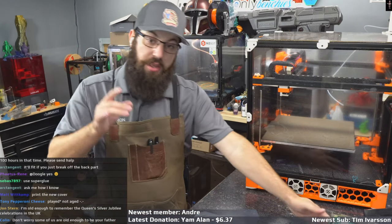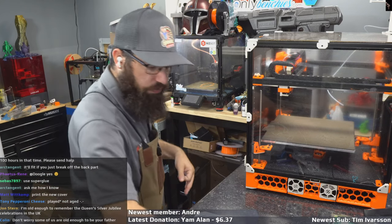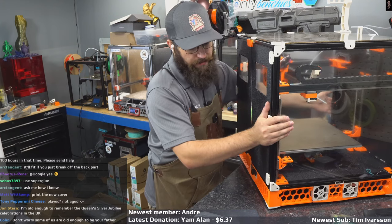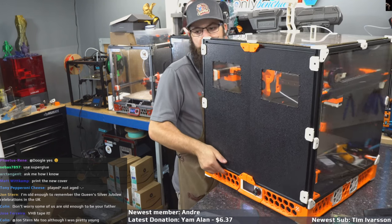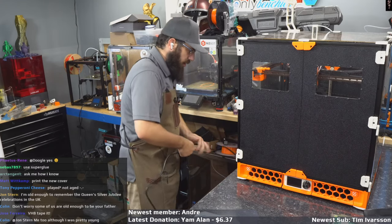Print a new cover. There is a cover. I do have the cover. I have it on that machine. I just haven't gotten to it. I completely forgot to do it. And I'll be honest, I haven't had the cover on this for a while because I was playing around with stuff on it for a while there. So I kept changing stuff and I kept taking the cover off, putting it on, and I ended up just leaving it off. Okay.